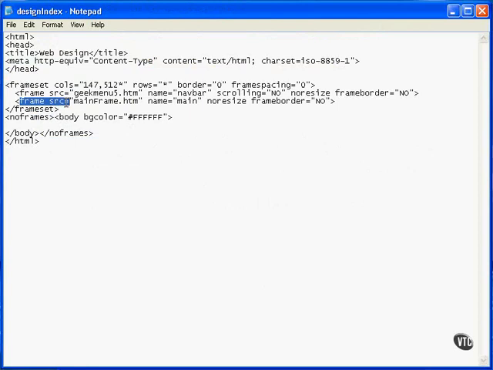This is the source code of the frame definition document, which tells the browser how to set up the frames. This document here is setting up 2 frames. That's why you have 2 frame source tags right there. Here, the frameset document is setting up 2 frame columns, one taking up the left-hand side of the browser and the other taking up the right-hand side of the browser. The left frame contains an HTML document called geekmenu5.htm, and the right frame contains content of the file named mainframe.htm.